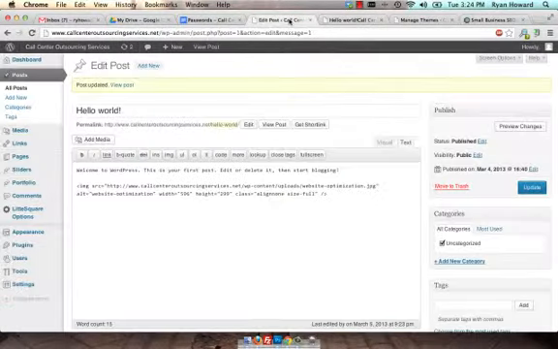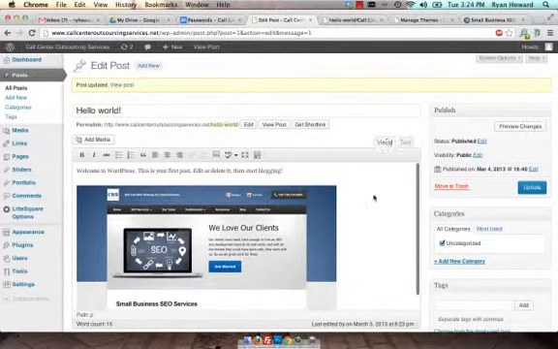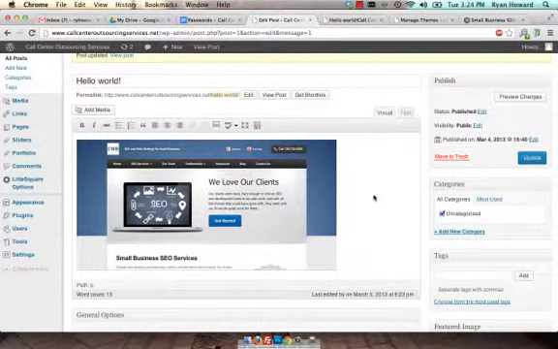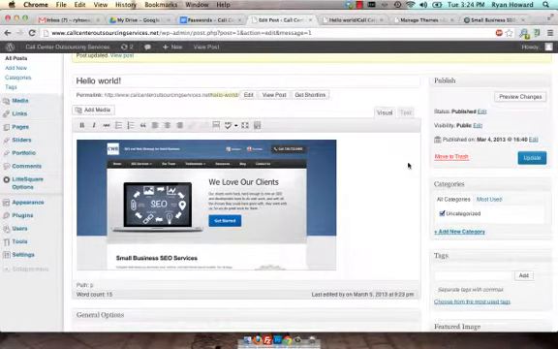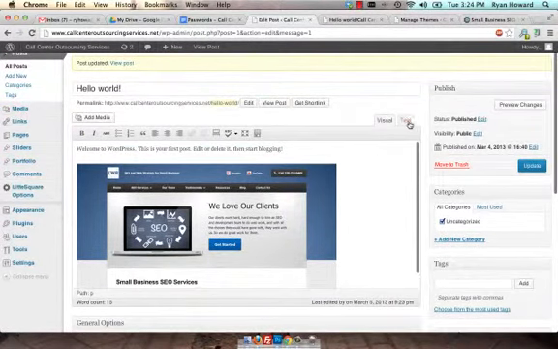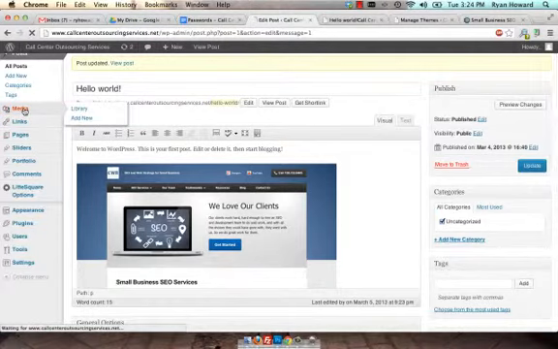And our image fits nicely in the space that we decided we wanted to put it in. So just one more thing I'm going to cover real quick. Oh, if you're on the visual editor here, the image will look like this when you have it in there. Not a big deal. But you can kind of see what's going on. Once you've done this a while, you'll probably want to use the text editor, but up to you.